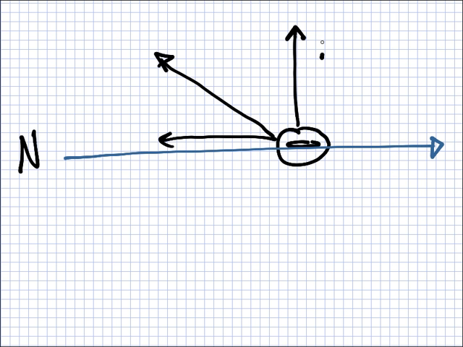So this is like the F here, the movement. So if this is up and the field in my picture here is to the right, then which way will the current move? Into the page.